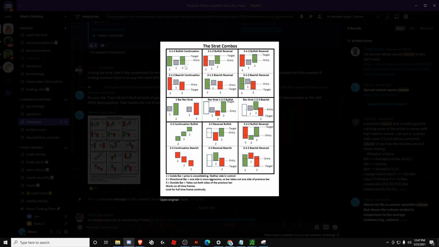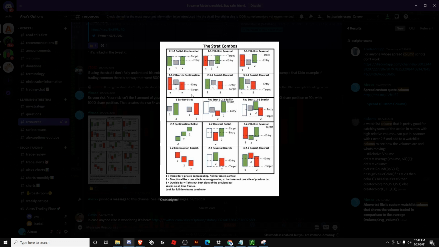And you're going to notice the one that we'll be looking at is the outside bar, or the bar that begins going outside. You're going to see this started as a 2 up, and then it goes red and starts coming back through. That's a 1 bar rev strat because we have the inside bar before this occurs. But the outside bar by itself is going to be a reversal as it goes red and takes out the other side of the range.